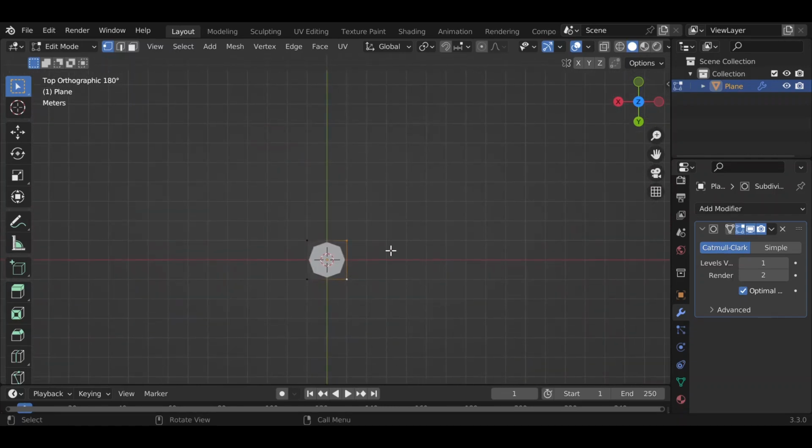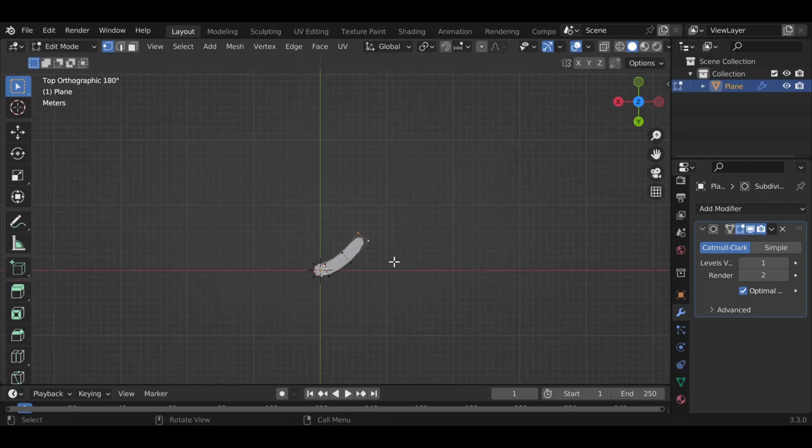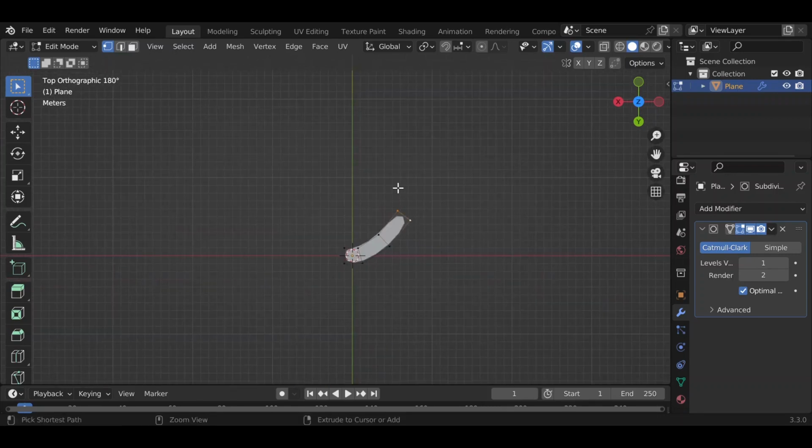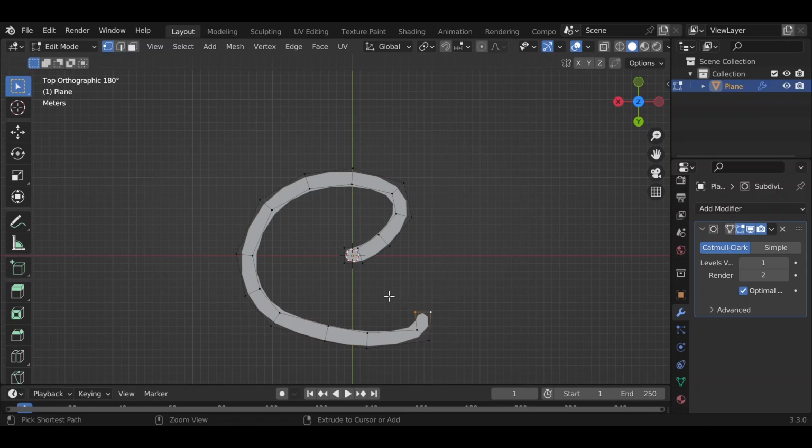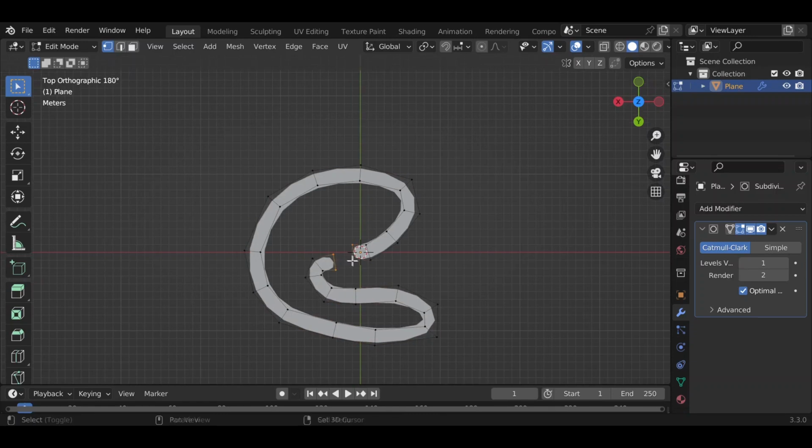So if you hold down Control now, position your mouse to where you want the track to go, and press right click, you'll see that it's extruded itself outwards and positioned it correctly. So what you can do from here is just move along. We're going to scroll out a little bit, and create a nice little easy layout. See, it doesn't look great. I just made this in about 5 minutes.